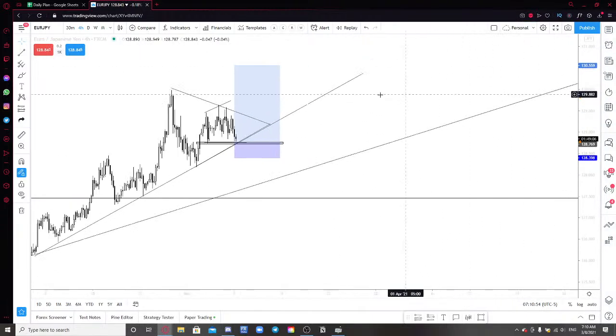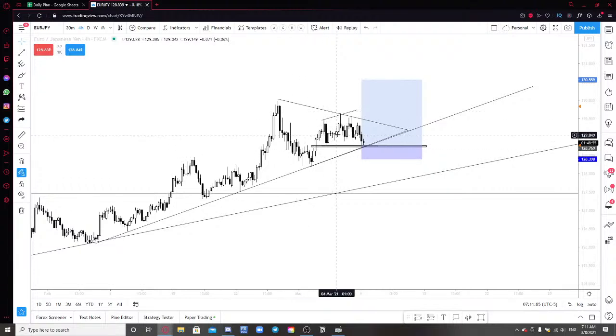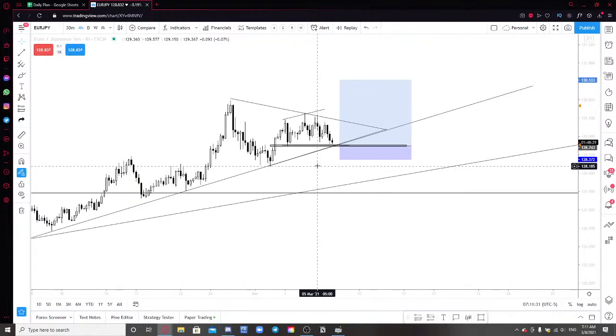Okay, Euro yen. We enter for a buy, or I enter for a buy here in this area, and looking for price to actually break through here. Last week, unfortunately, I got a pattern telling me to get out of the trade, so I had to get out. There is another possible entry here. Price has the potential to form a triangle here, which would be my entry off that triangle. What I need price to do is actually come down to the zone. It hasn't actually reached that zone just yet, so I'm not going to be entering until it does, or if it does, and I look for my entry pattern and look to buy.